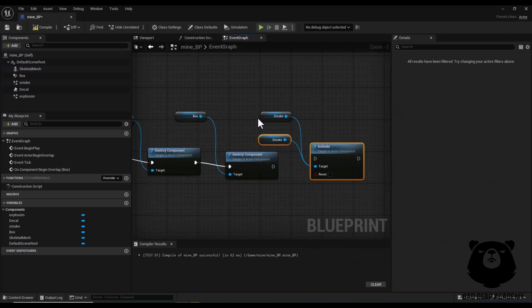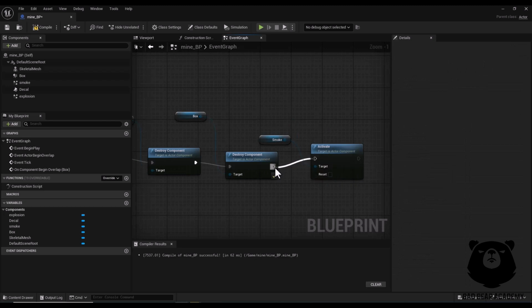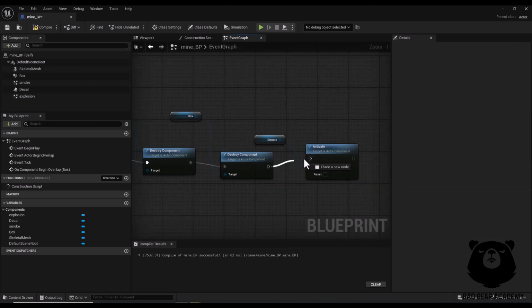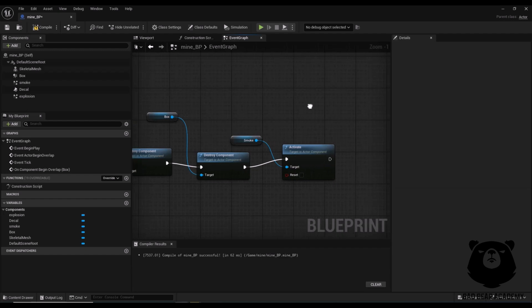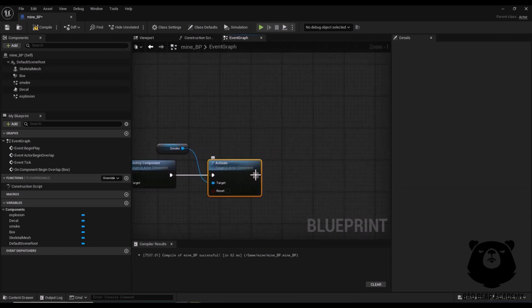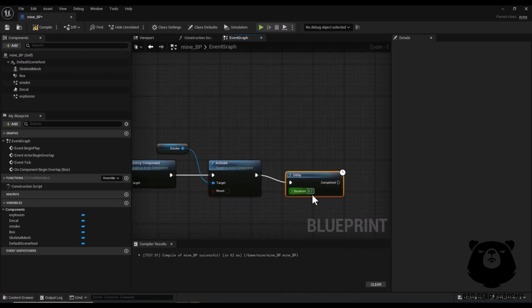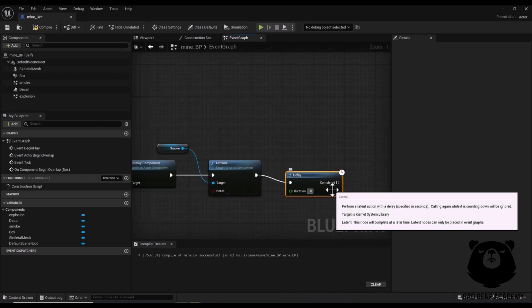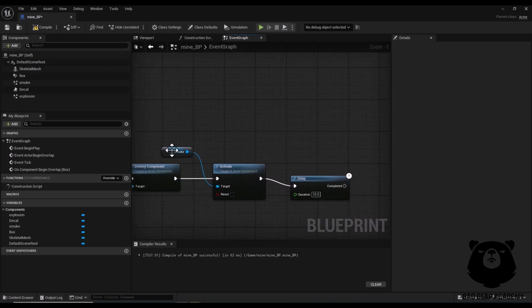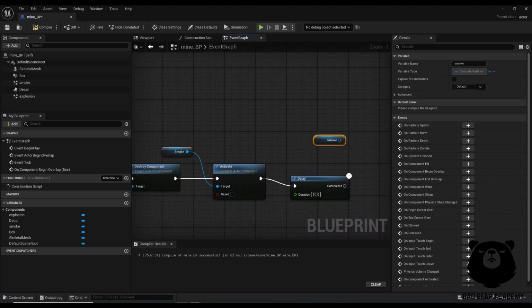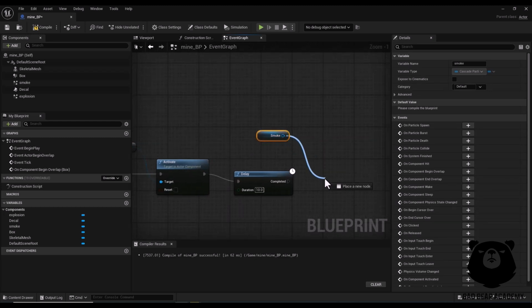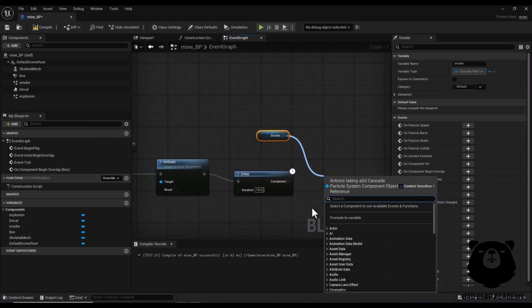Okay. Now I add another delay node, set duration to 10, and after 10 seconds I deactivate my smoke particle again.